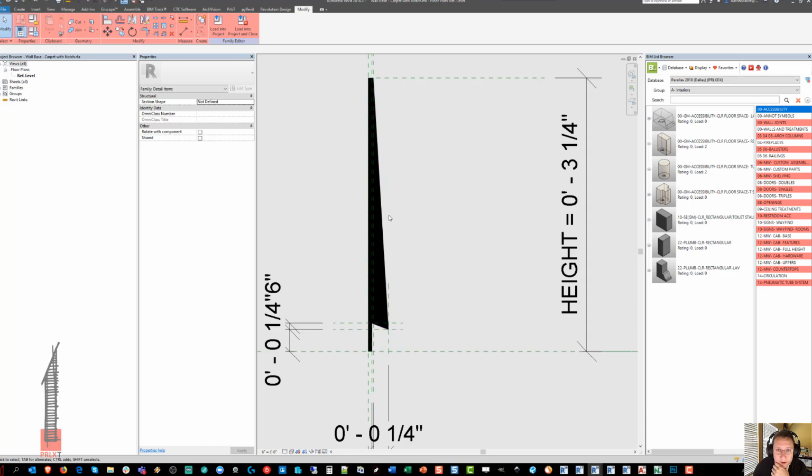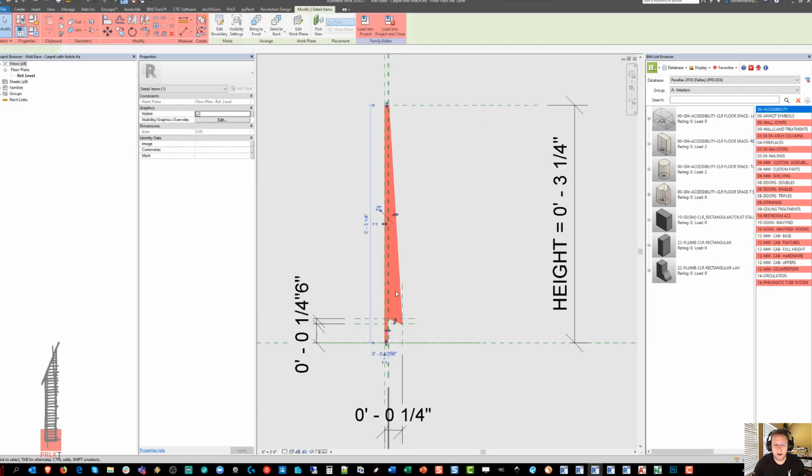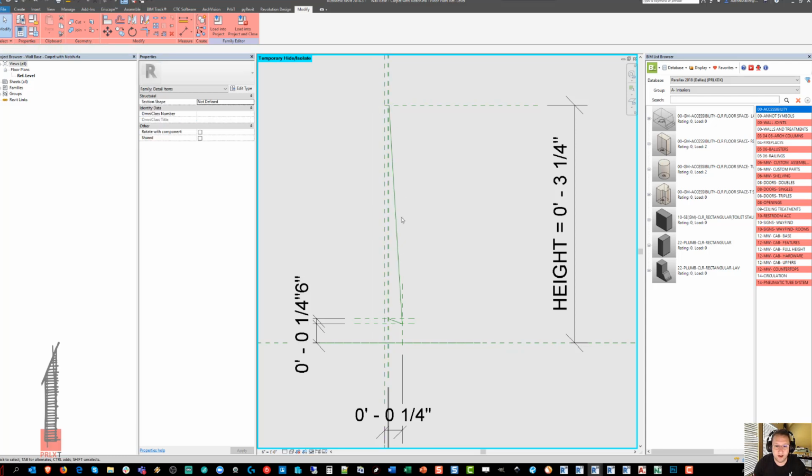But it's really cool that you started to make this for the wall-based detail component. I'm guessing that you're putting it in some sections, probably some sections is my guess. But you can also now make this exact same thing out of a profile, where instead of having this filled region in here, you'll just have lines going around it. And if it's a profile family, then you can load this in and use it for all of the different roof fascias that we talked about when we were modeling wall base.